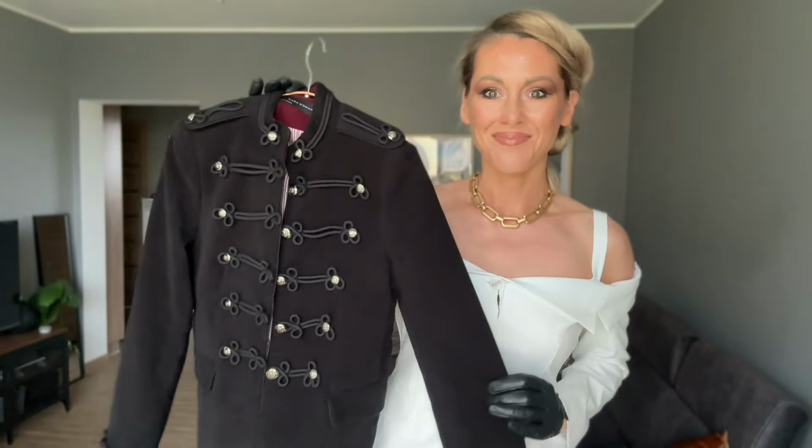So if we're talking about balance, I would like to show you another blazer. The Bershka blazer will be in a minute, but now, tell me it isn't fantastic. I just love it. This is a really great power look. And this is brand new. Look at it. I really love it. This is so good. I've got size small. This is Zara 1.